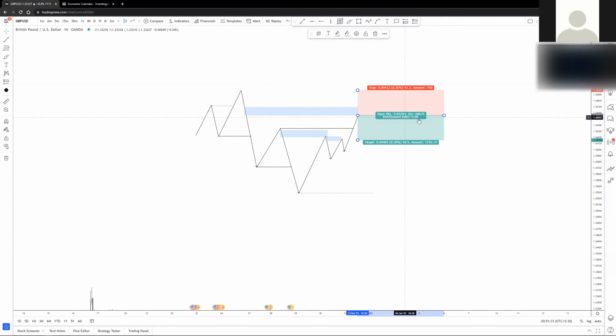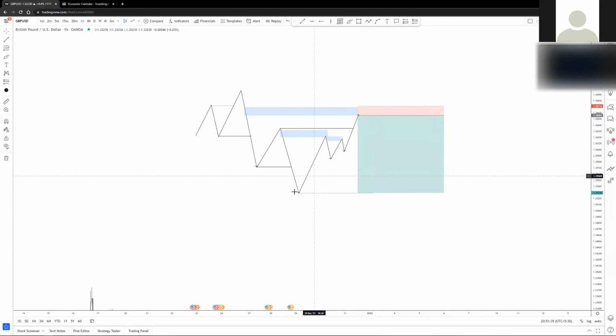Or else, if you do not like the risk to reward ratio, you can have it above your point of interest, and then you're targeting this low right here. Now this move will be super quick. It will shoot down, and in these areas you might get reactions. Why? Only to hype you up.